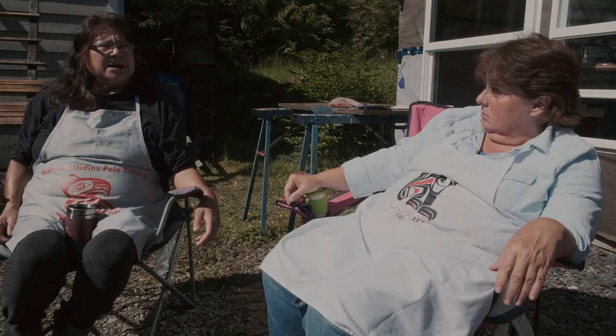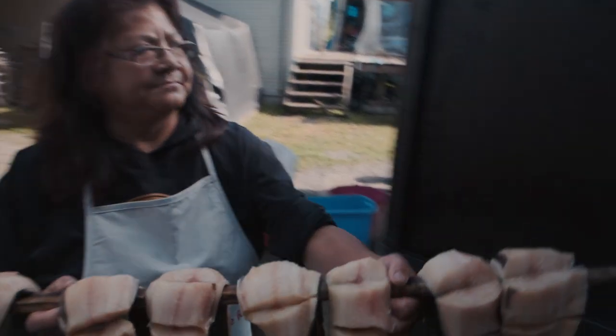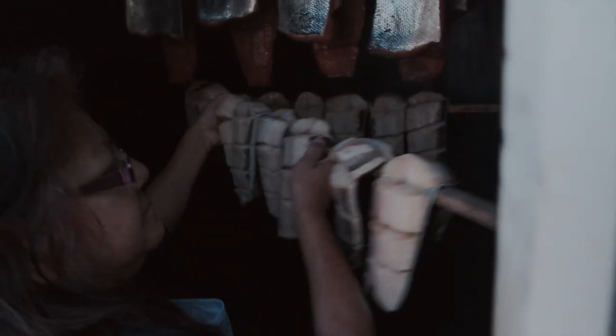Today we're working on black cod and all the steps in processing it, and just showing everyone how it's done right from start to finish.